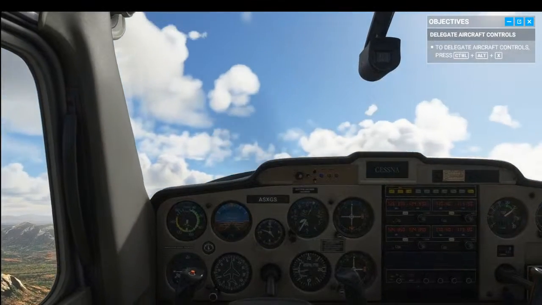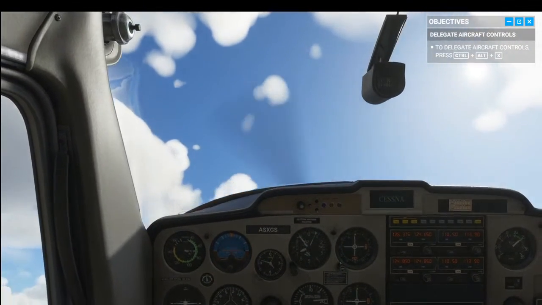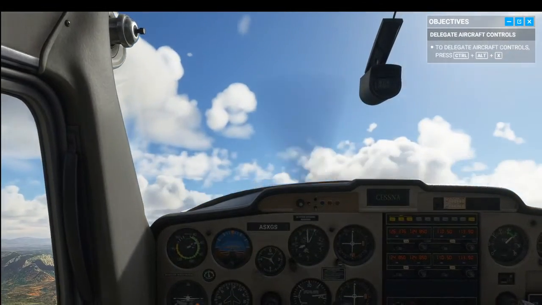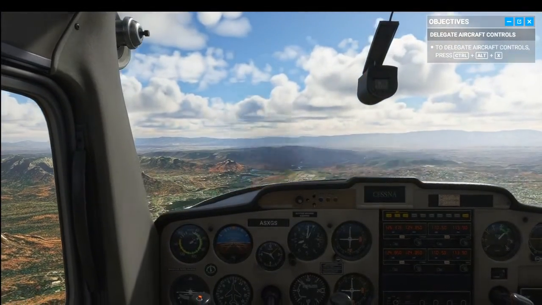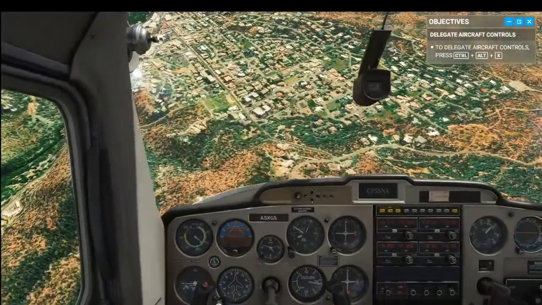Oh, this is beautiful. This is just such a beautiful game. To delegate aircraft controls, control Alt X. Alright. But not yet, though. Not yet. What happens if we dive straight down?